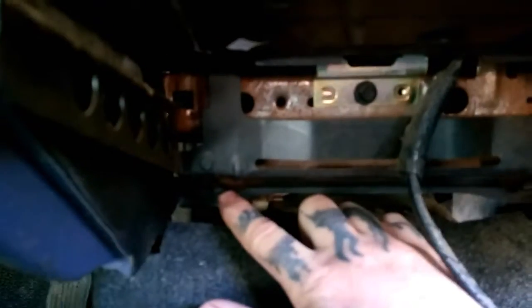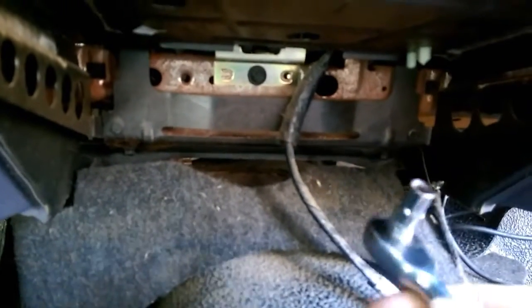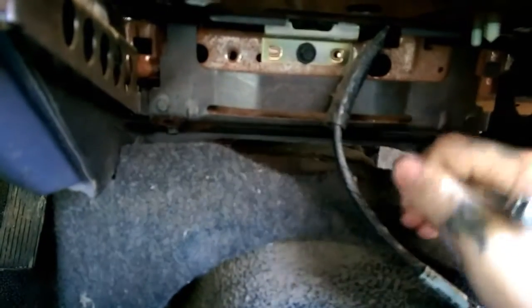On your bracket you will want to remove two 7mm bolts. They are here and one here — both end bolts have to be removed. You will want to take a 7mm ratchet; you can get it up in here like so, and then just loosen the bolts. I have to set this camera down while I take these bolts out.